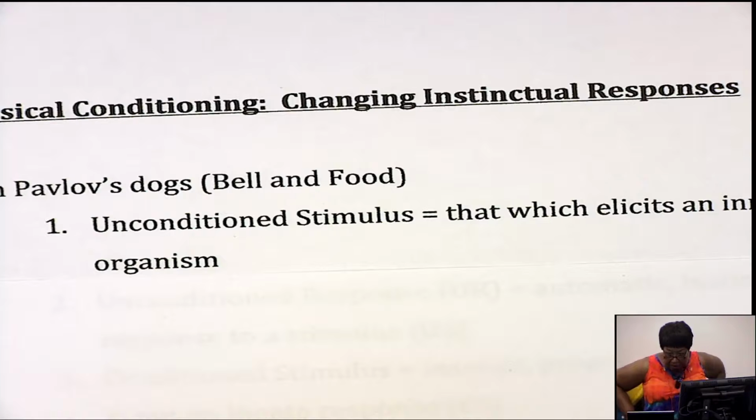So in part on the screen what you can see, but what it totally says is that classical conditioning is changing instinctual responses, that which is innate, that which is not learned, that which you are born with. Changing instinctual responses to that to which we instinctually respond, causing us to learn to have a response to something that we didn't normally respond to.